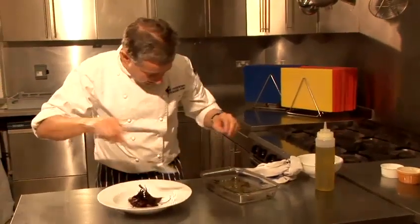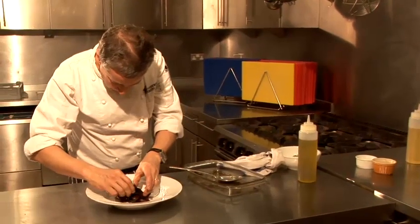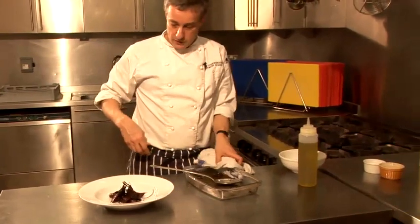One of my big things, I love adding horseradish to beetroot. Just a little tip for you. But there you have it. And as always, just try and give this dish as much height as you possibly can.